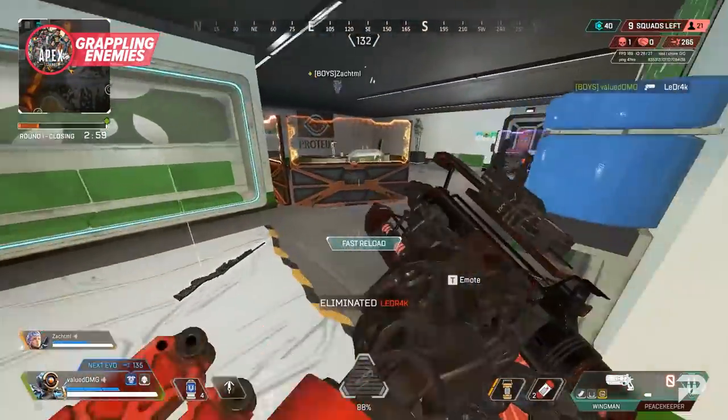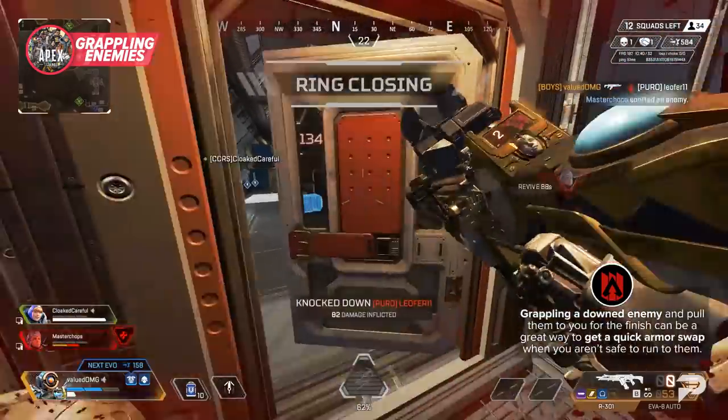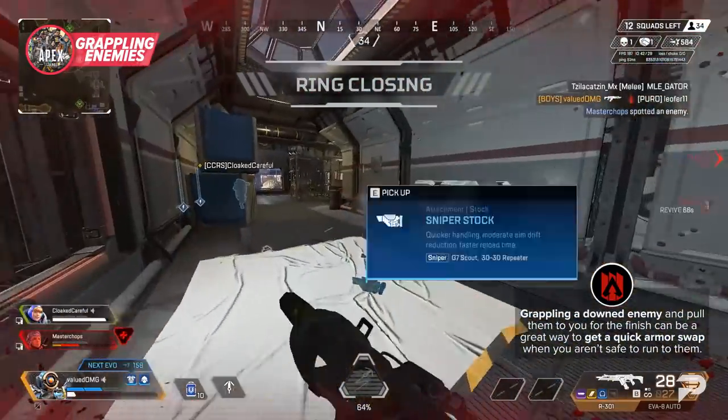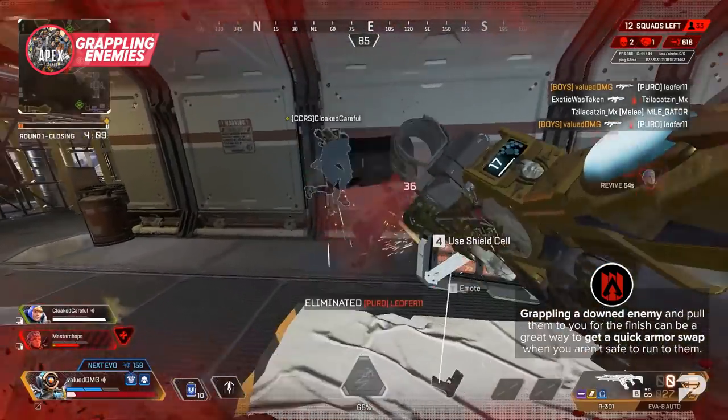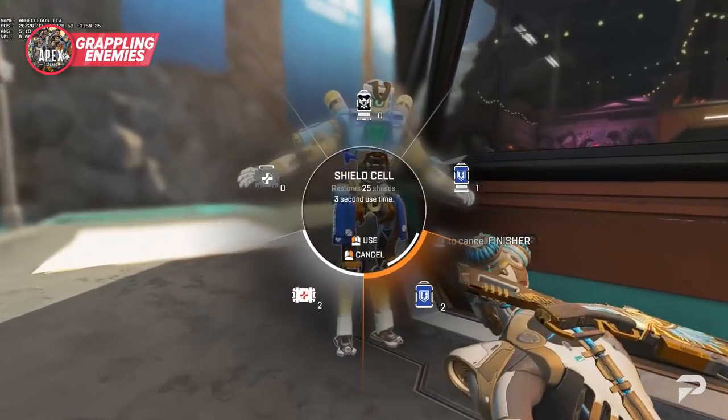And speaking of cool, don't forget guys, you can grapple enemies as well. This rarely has a good use, but the ability to grapple a downed enemy and pull them to you for the finish can be a great way to get an armor swap quickly when you aren't safe to just run to them, and if you've ever grappled someone and meleed them for a down, you know just how BM this can be.